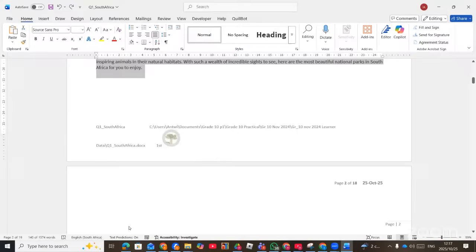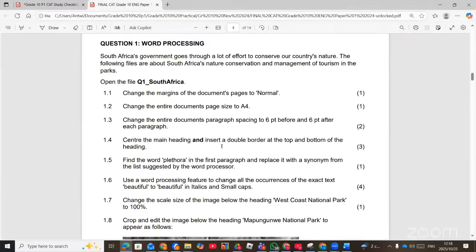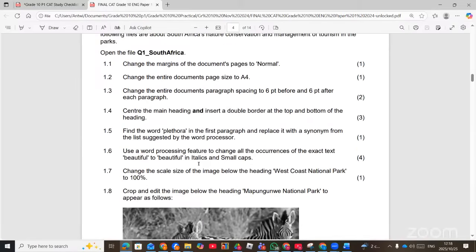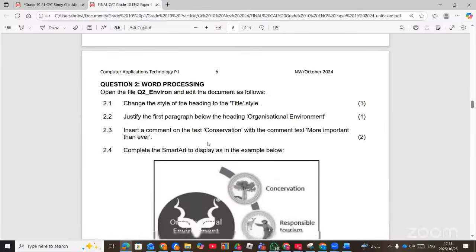Now let's go and check from our 2024 question paper if there is any question like that. 1.3, it says change the entire document paragraph spacing to 6 pt before and 6 pt after each paragraph. And then again, they also have another question with question 4 that says justify the first paragraph below the heading.